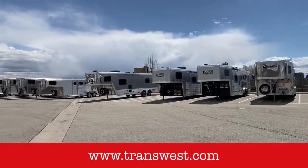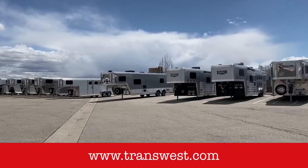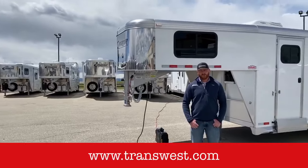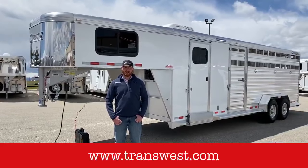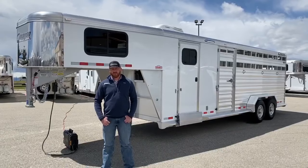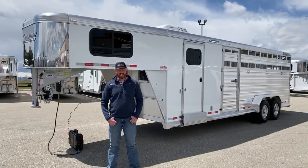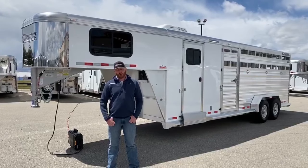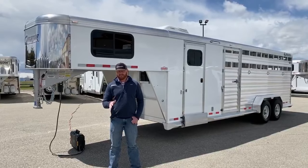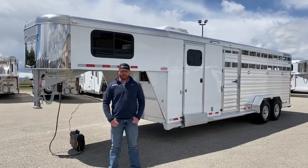A very wide variety. We'd be happy to visit with you about what you're looking for, make our suggestions, let you know what we have either here on hand or on order. We also have a wide selection of used trailers available. Definitely give us a call. Jump on our website, transwest.com. If you want to come see us, we'd love to set up an appointment. All the trailers have been cleaned. We want to visit about what you're looking for specifically and get them set in a designated area for you. A lot of people are familiar with the National Western Stock Show facility — you can be from that facility to our facility just north in about 25 minutes.